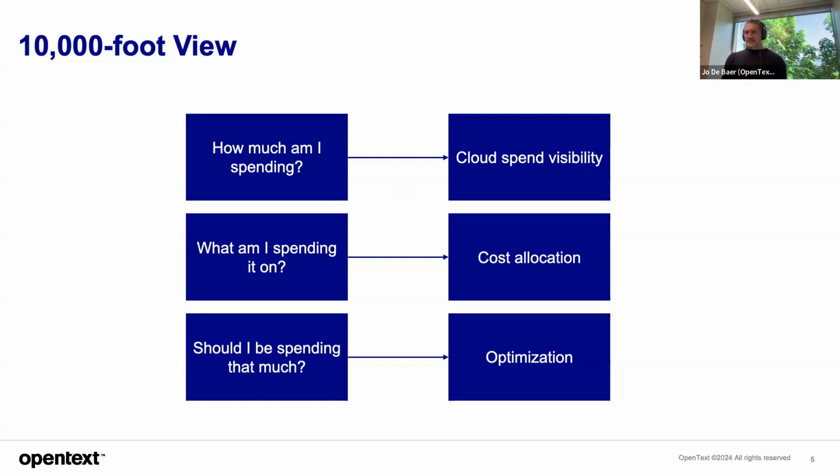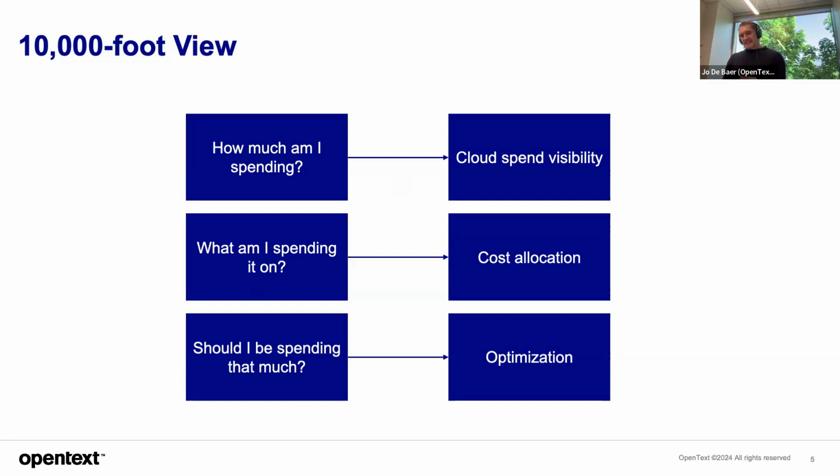So that's cloud spend visibility. What am I spending it on? At the engineering level, that's usually quite easy to figure out, right? Because you'll see with our reports that show you what types you are using, types in the sense of instance types in the cloud and whatnot. But it gets harder and harder as you move up the chain, right? Cost allocation at the highest level is basically to BUs, business units. So we'll see how that works as well.